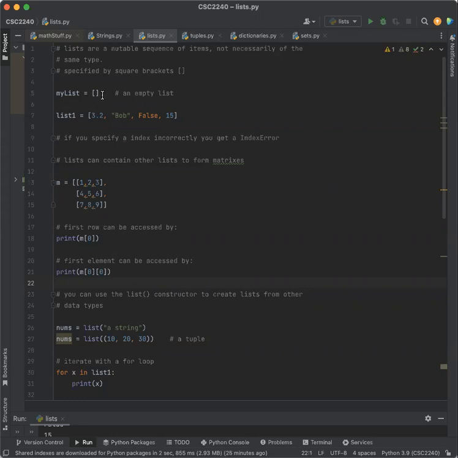So lists then are going to be a mutable, which is important, sequence of items that are not all the same type necessarily. I mean, they could be, but they don't have to be, okay? So they're similar in some ways to strings, except that strings are immutable. You can't change the individual items, and strings are all contained of the same type of characters inside of there, so you can't have mixed type, okay?